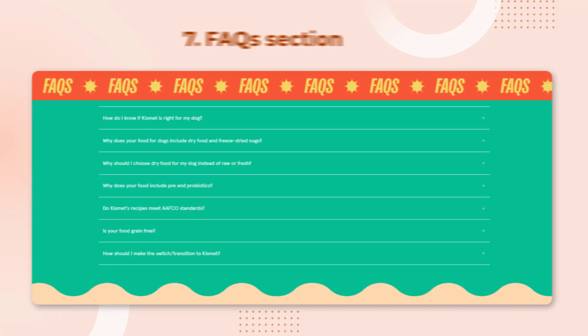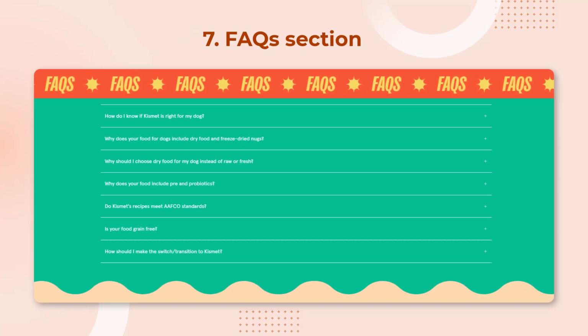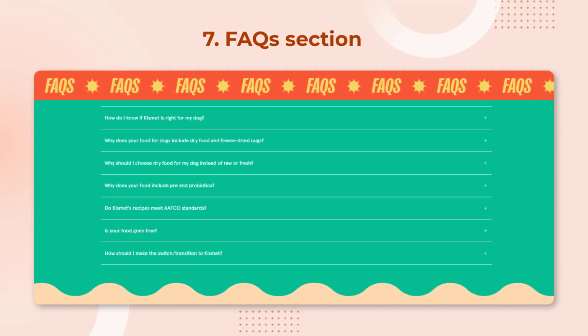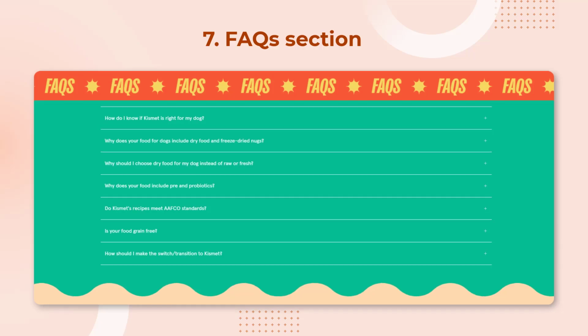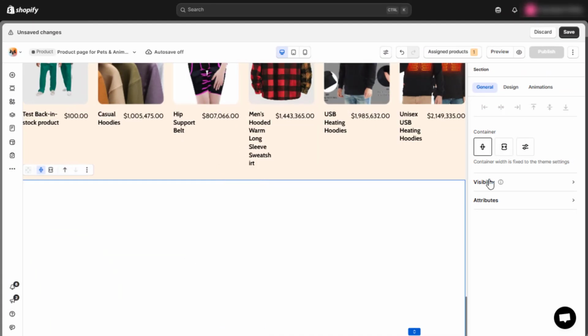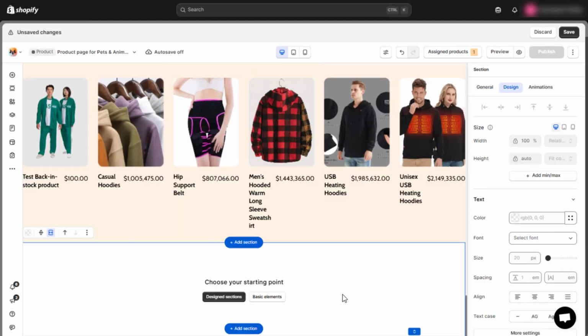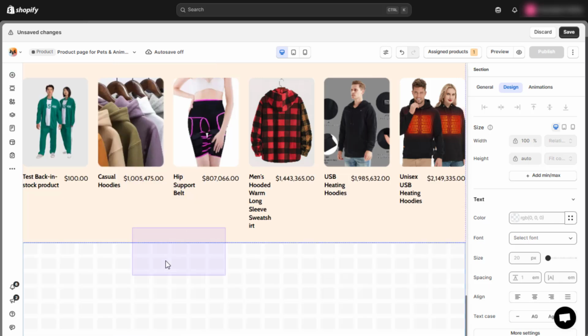As we wrap up the Goes Well With section, let's transition into our FAQs. This area addresses common questions and concerns that customers may have, providing them with the information they need to make informed decisions. We'll begin by adding a stack to serve as the container for 3 key elements.